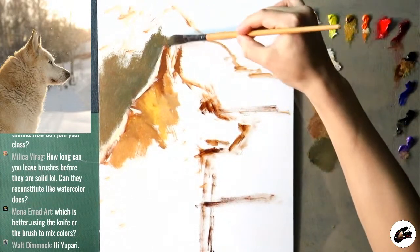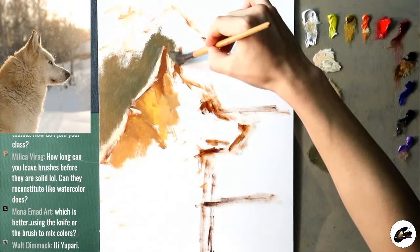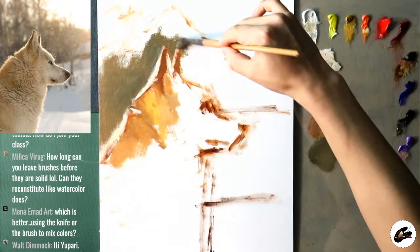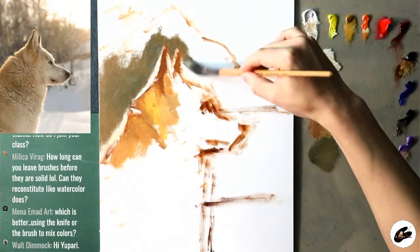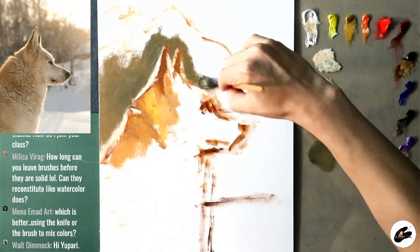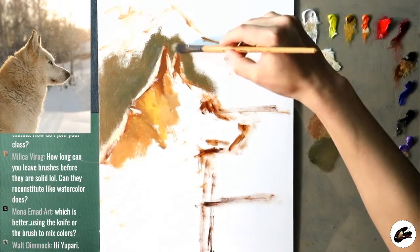I wouldn't advise that, but when it comes to traditional oil paints, you can leave your brushes at the most overnight. I wouldn't do more than that, because then your brushes will get just too difficult to work with.